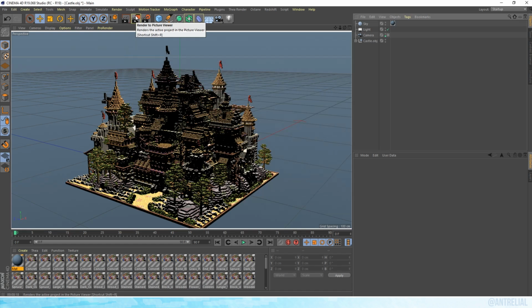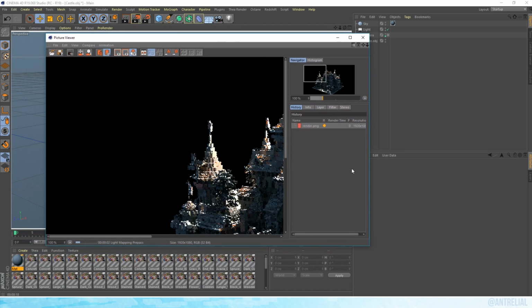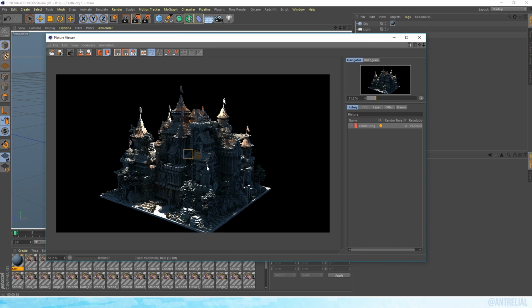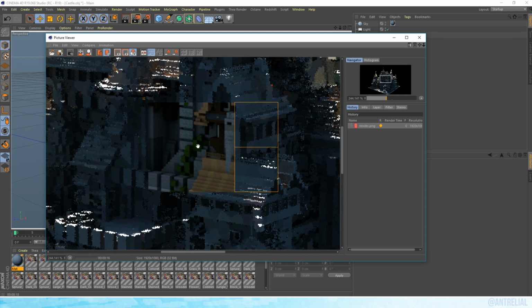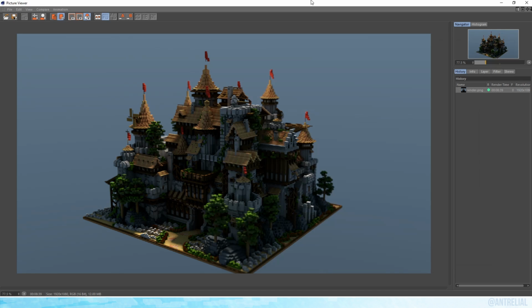You can just hit this render to picture viewer button, and it's going to take you to the final render. So let's just click on this and you can see this new window popped up. And now it's going to render your actual render. And you can see, as I said, adaptive is little buckets that turn around and it's going to render the final frame. You can see it's pretty sharp here. Okay, awesome. So it finished rendering in 8 minutes and 40 seconds, which is pretty good for a 1080p render. This is with the settings I gave you, so you can see they're pretty fast.